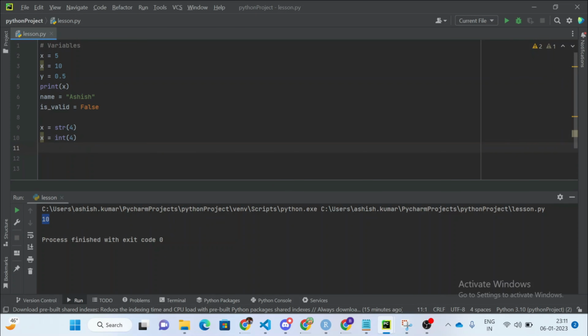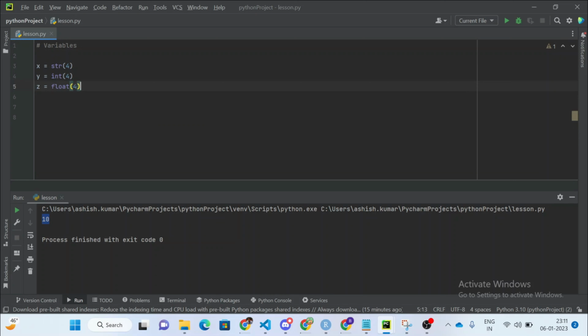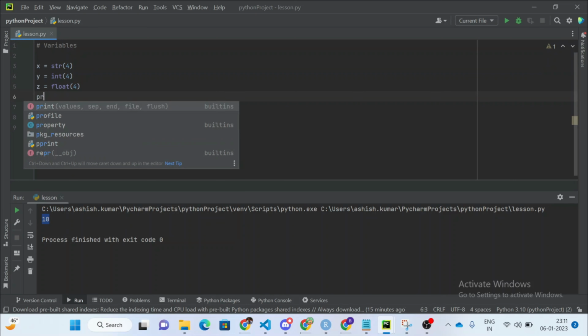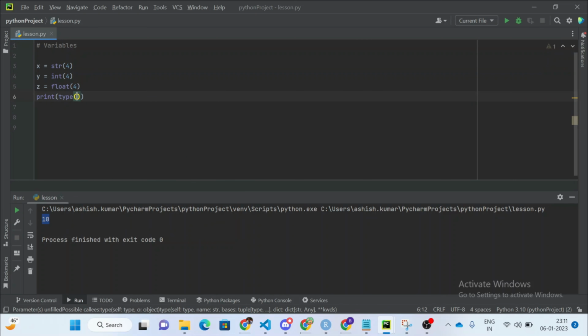Now I'm storing y is equal to integer int and giving the value 4. Then z is equal to float, which means a decimal value 4. Now let me print the type of each variable. To know the type of each variable, you just have to give type, and within the brackets provide the variable as an input.